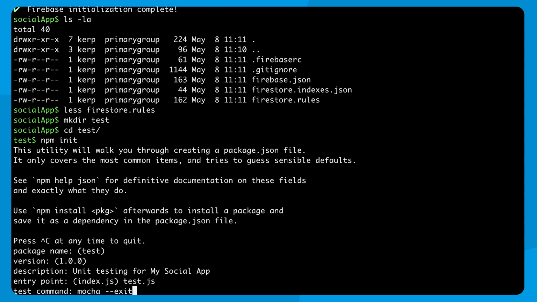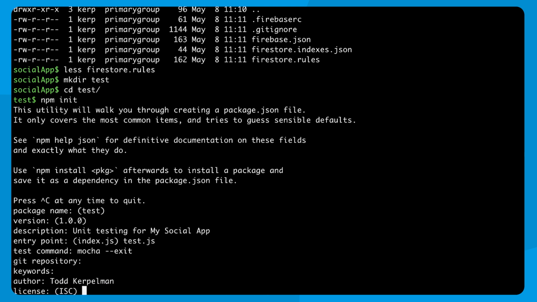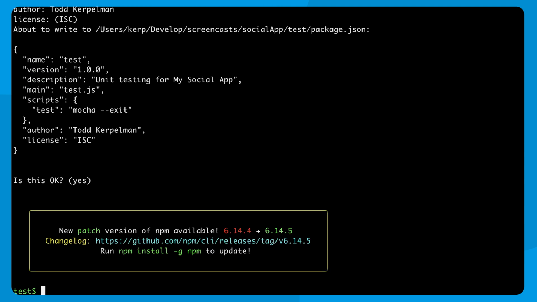If you've never heard of Mocha, it's basically a JavaScript test framework that makes writing unit tests a lot easier. This is not any kind of official endorsement, by the way. I'm sure there's plenty of good ones out there. This just happened to be the one that my coworker was using, so I kind of went with that.